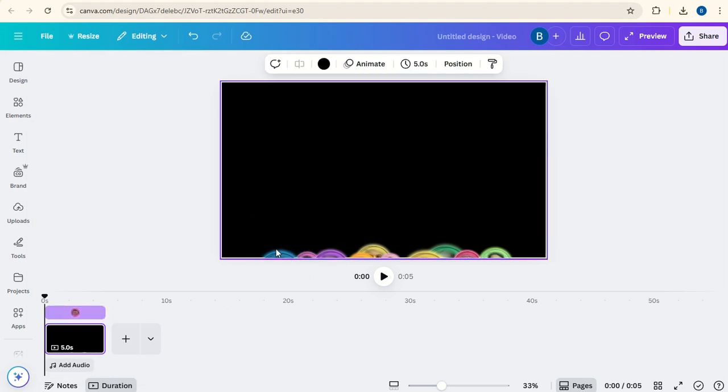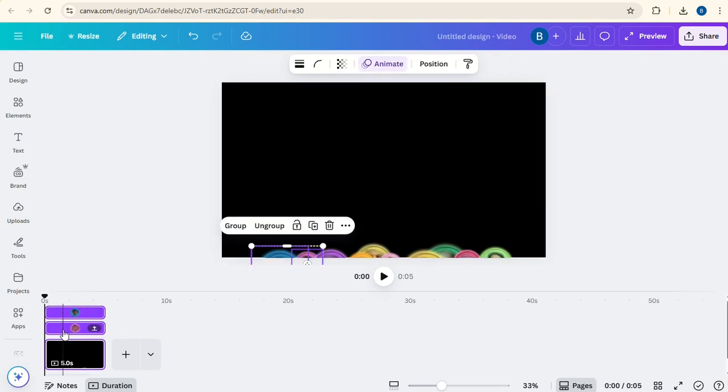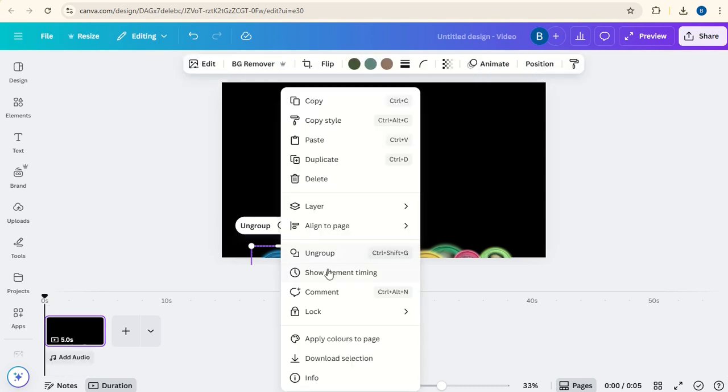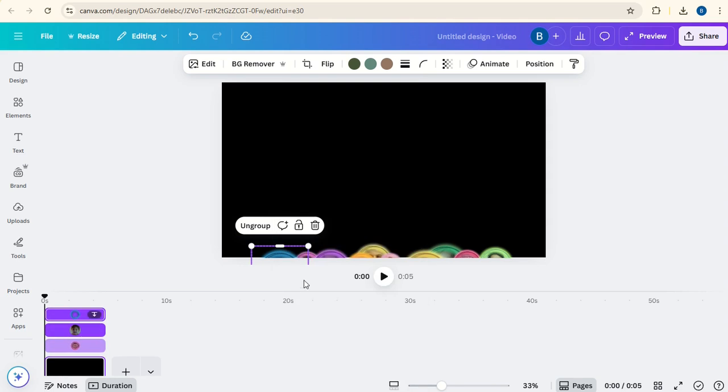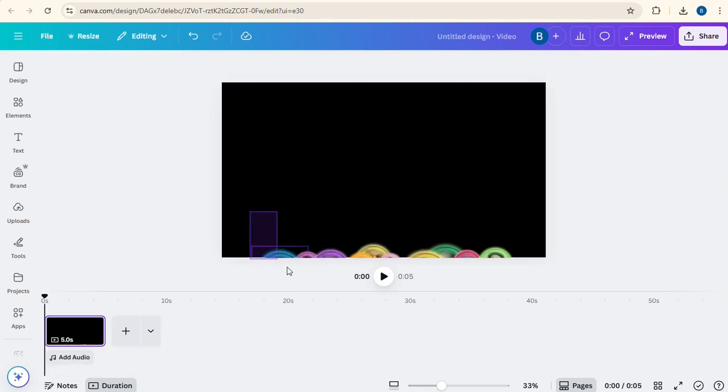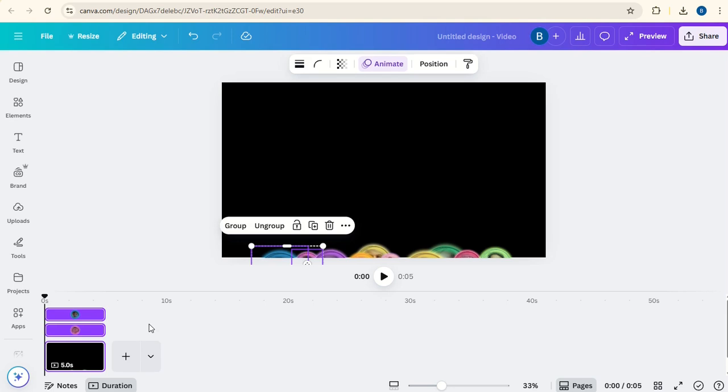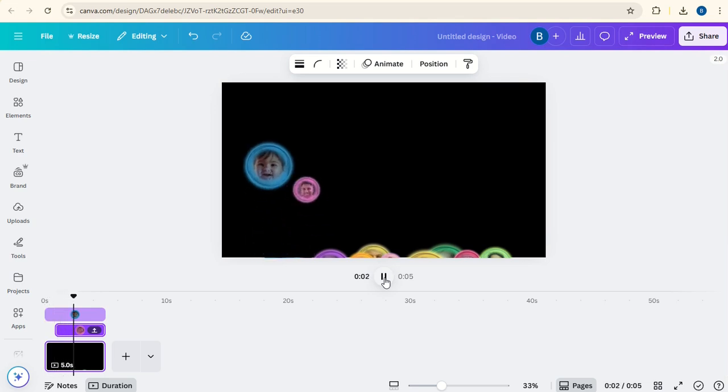and then we'll select both of those that we've done, and you'll see that they'll both come up here. If their timing doesn't come up on this part, you want to right click on one of them and say show element timing. Now select the two groups, and now we can make one of the bubbles appear after the other one, so it will start its animation after the first one. So we just need to bring this down to here, and then when you play it all, they'll begin their animations at different points.